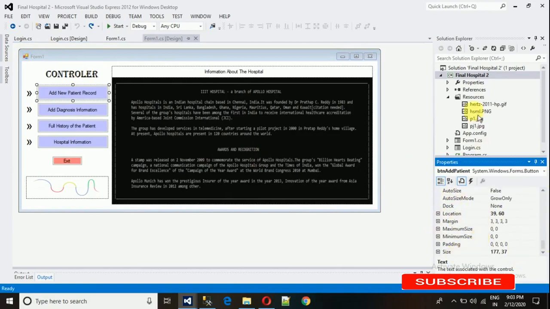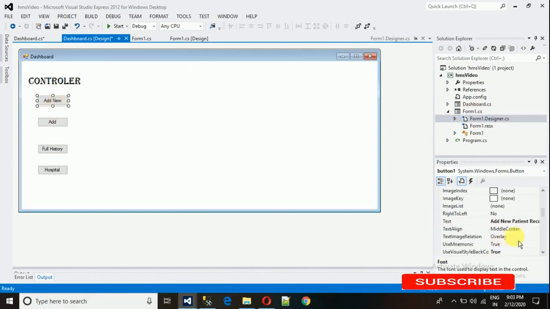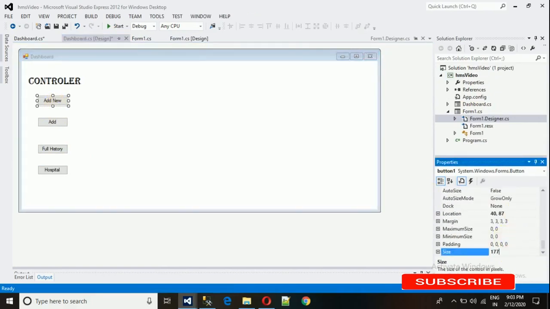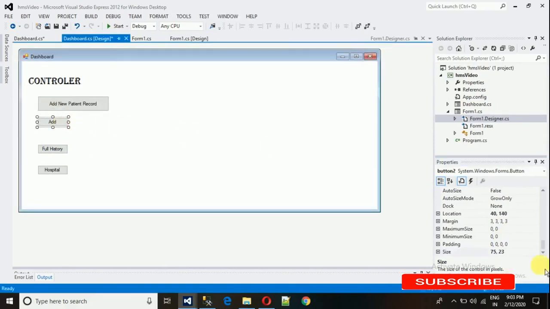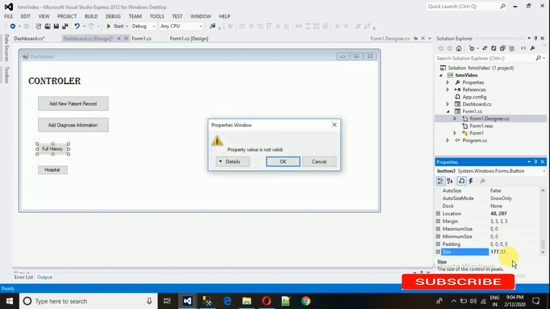Size is 177 and 37. Just go here and set 177 and 37. You can also increase and decrease it.